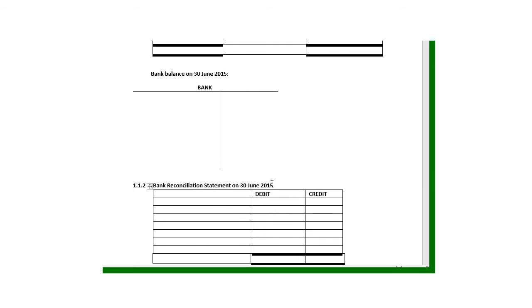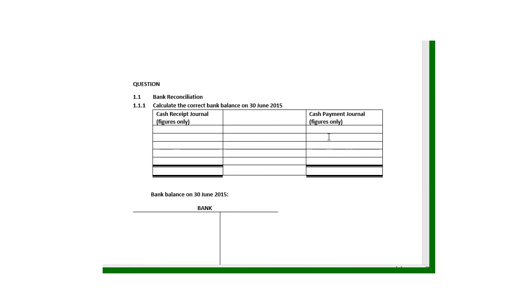So, must we make it more to get to the correct amount or less? We must make it more. We've got less than what it should be. To make it more, we must do it on the same journal that it was initially. It was on a CPJ. To get the CPJ to be more, we must put through a further CPJ entry. So we're going to put 1,800 on the CPJ.